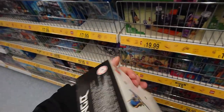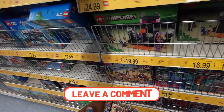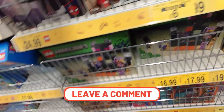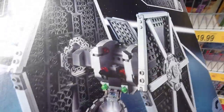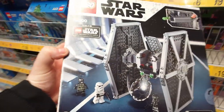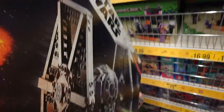They had lots of LEGO at this store and some Ninjago as well, which I had been talking about with someone the night before. There it is — Ninjago, not seen it for ages. On the top shelf I saw this LEGO Tie Fighter, which I haven't seen for a while. Wow, this looks really cool!